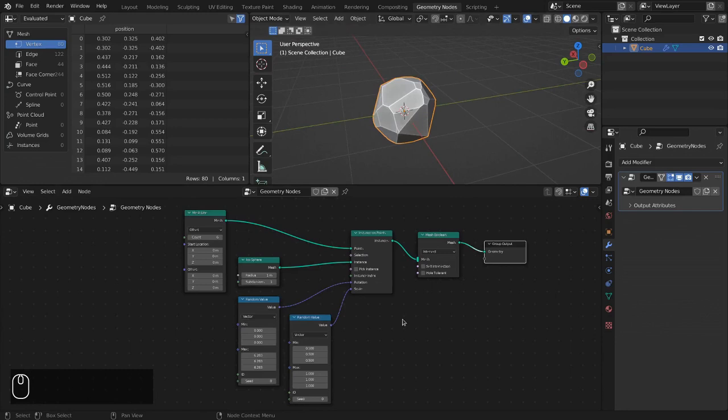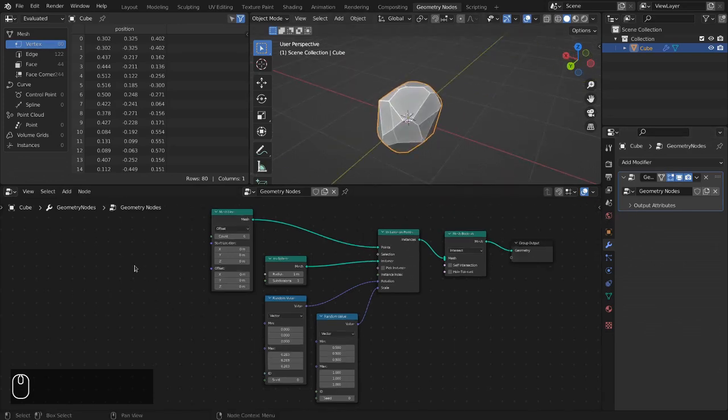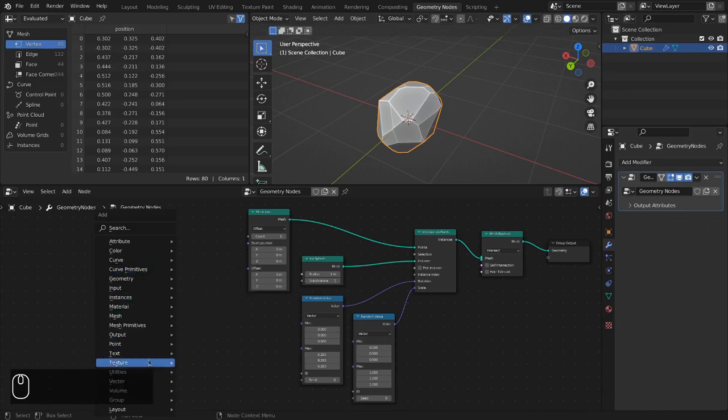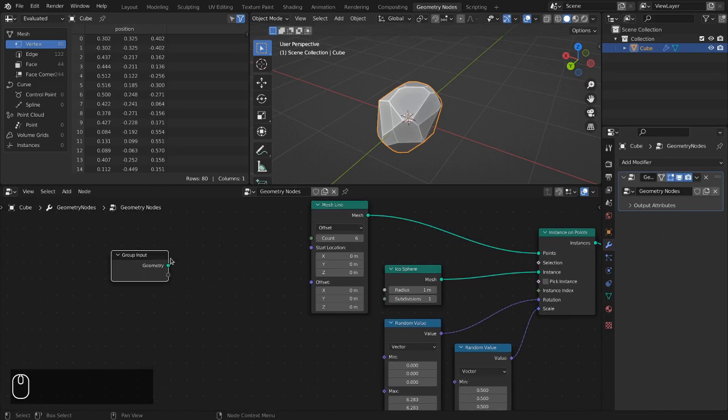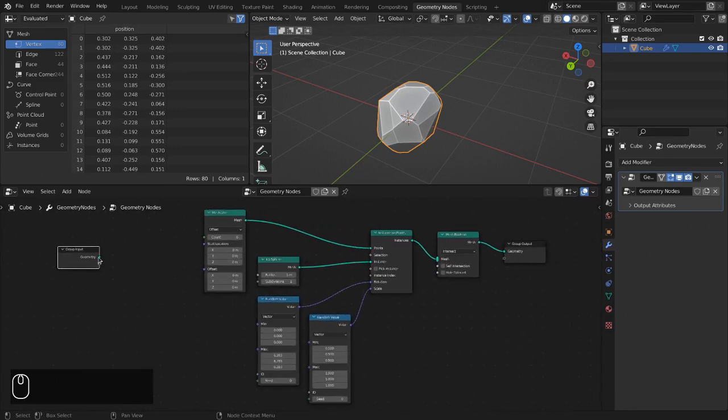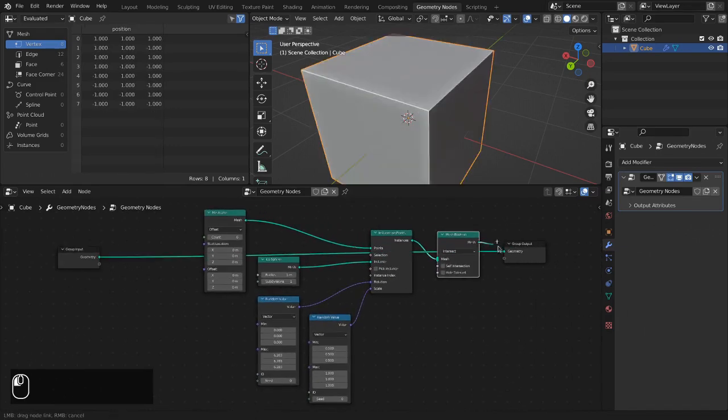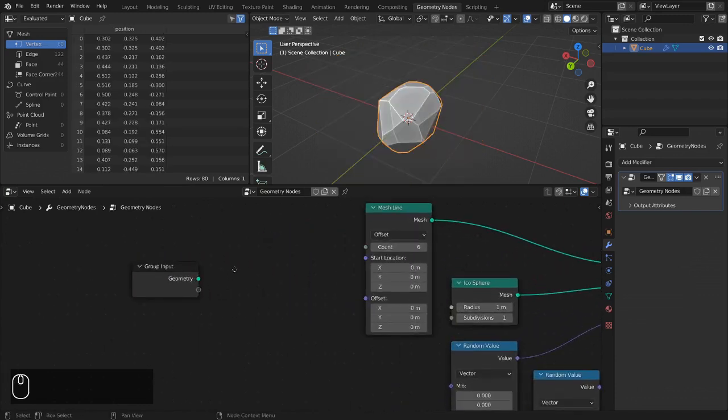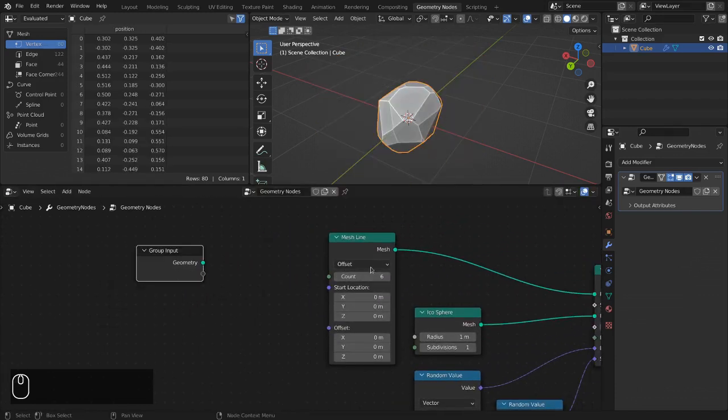The only thing that is left to make this modifier actually usable is to add a bunch of parameters that make sense to control this in a nice way. In the beginning of the video, I deleted the group input node, which now we're going to need back. So let me just add it in the group category. But instead of using the geometry input, which by the way is still the default cube, I'm going to create a new input from one of our settings. And the first one is going to be the count. And as you can see, now it pops up in the modifier interface over here.